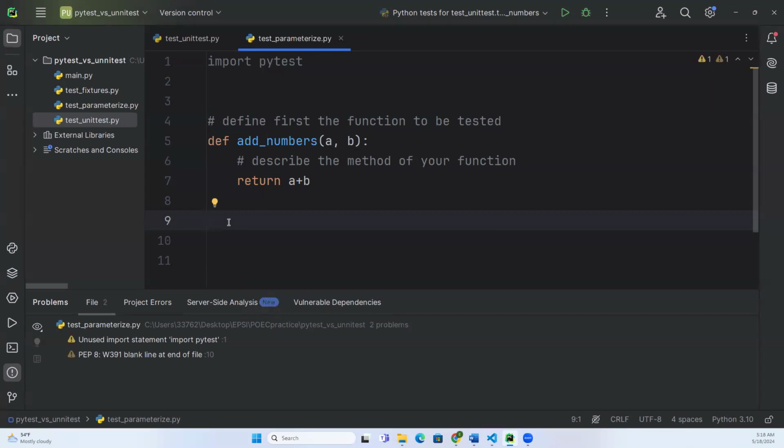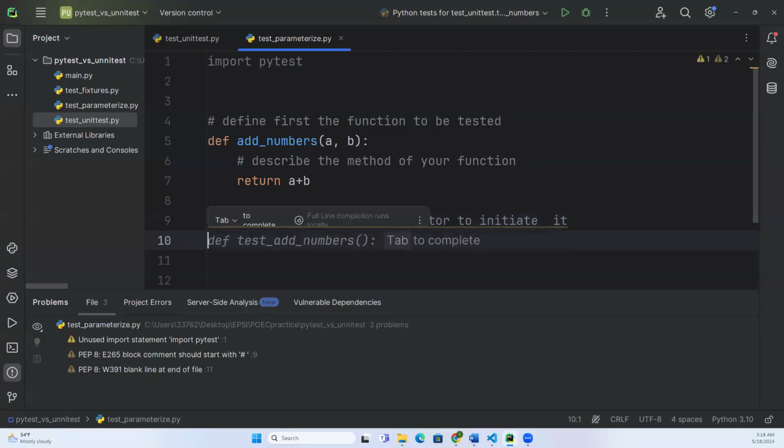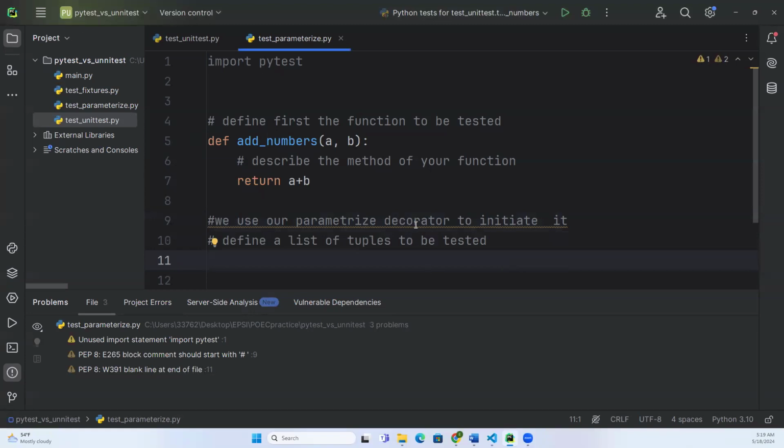In order to do that, we call the parameterize decorator, and to call the parameterize decorator, we ask Python.